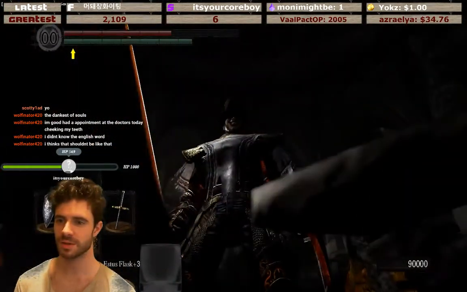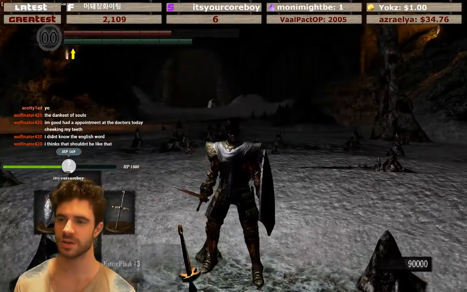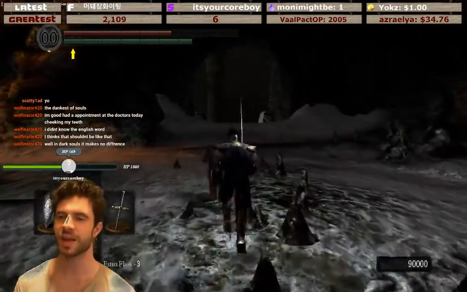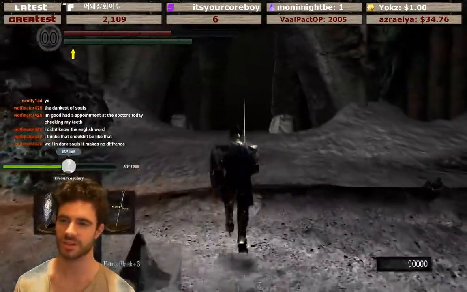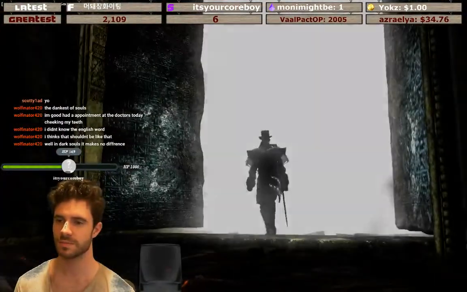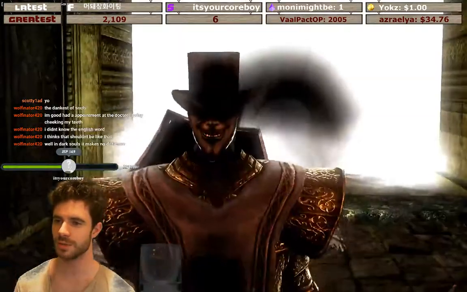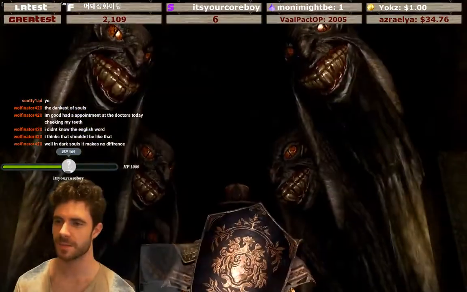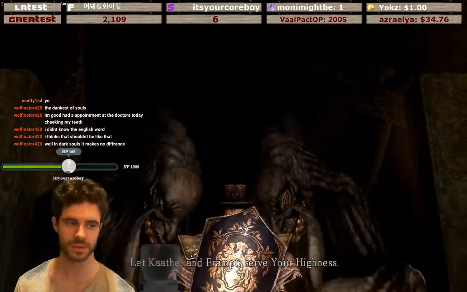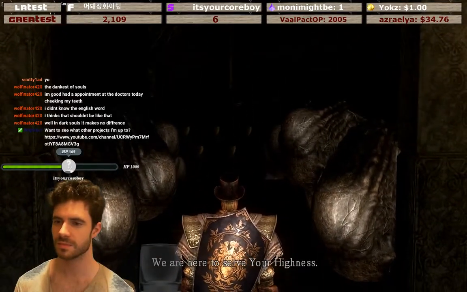Now look at my face. Look at that mask. That face is not the face of a good lord. So, I believe we leave. And we get an Age of Dark going on. The sunlight's had its chance. That bonfire remains unlit. We leave. And I become the new Dark Lord. Bow to me, my minions. Look at that face. My Lord, bless thy safe return. Yep, huge creepy snakes. Serve your highness. We are here to serve your highness.